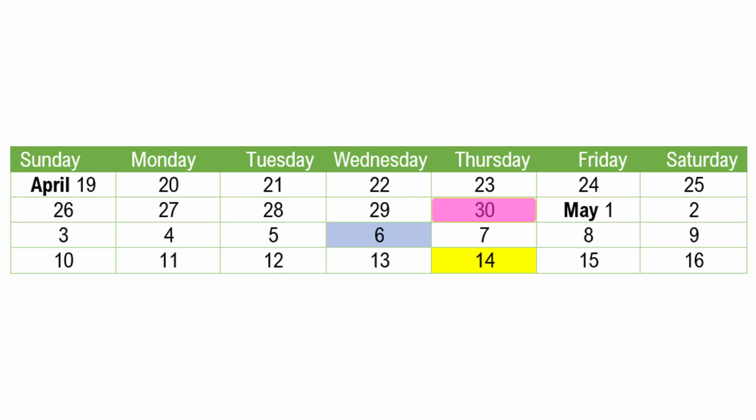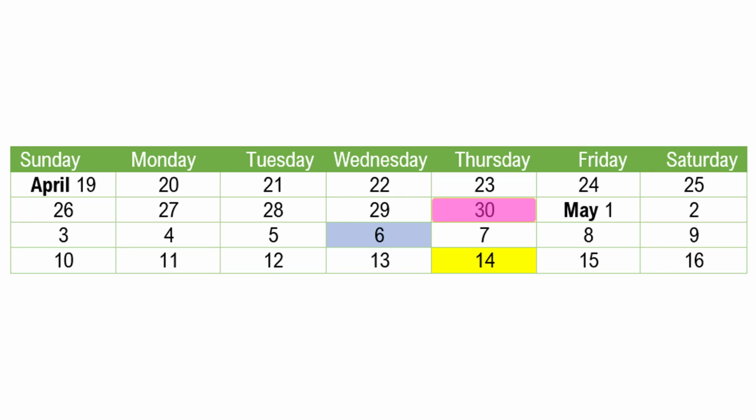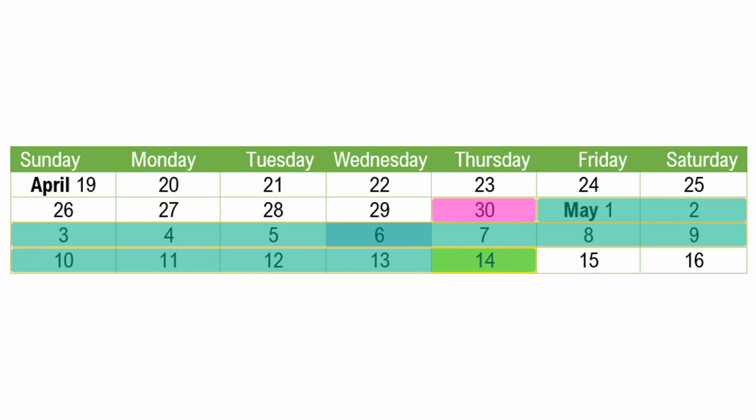Now let's assume they did serve it within time, so they served it on April 30th. In that case, we would have 14 days from when they served it to file our response. So then we would have 14 days, so we would count that by starting not on the designated day. So we don't count the designated day, which is the 30th. The service is the designated day. We would count starting on May 1. So we would land on May 14. So our response, if they had served us correctly, would be due on May 14.